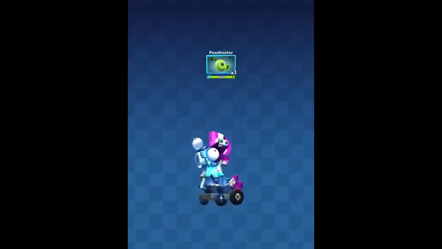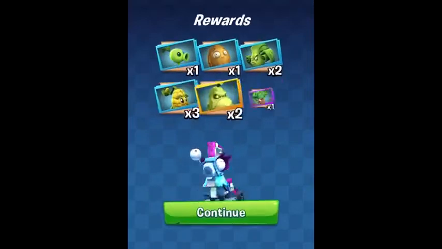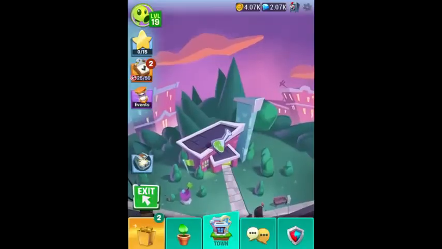This is a mastery pinata level 7. We get some experience with a pea shooter, walnut, bonk choy, kernel pult, squash, gravity, 400 coins. Looking pretty good, right? And that should have unlocked a new area, I think.